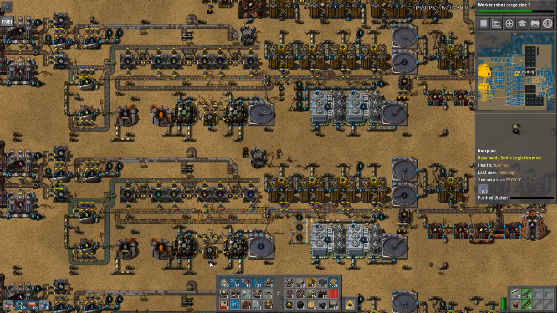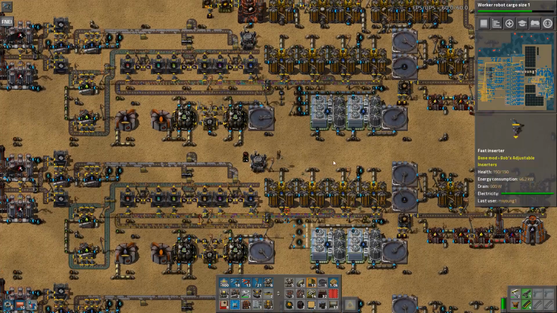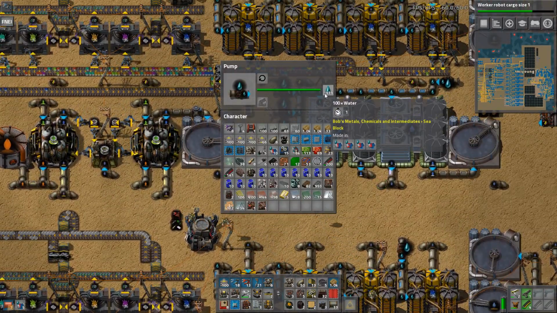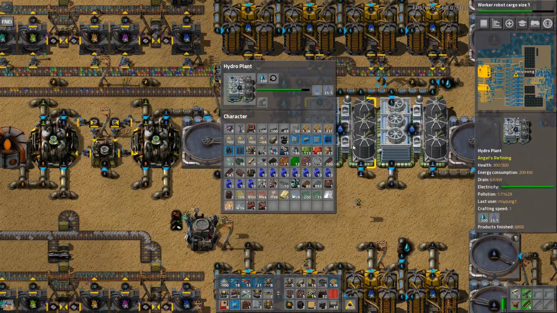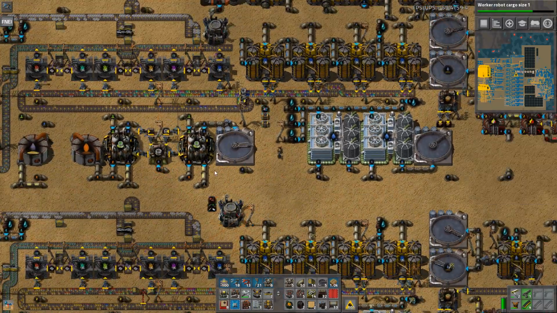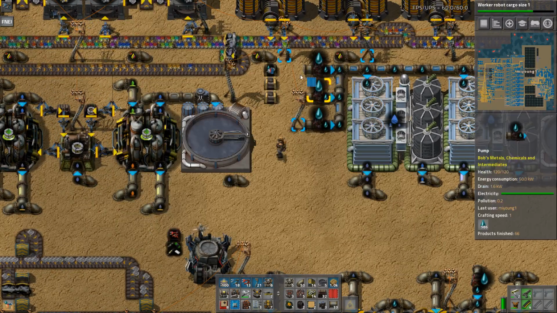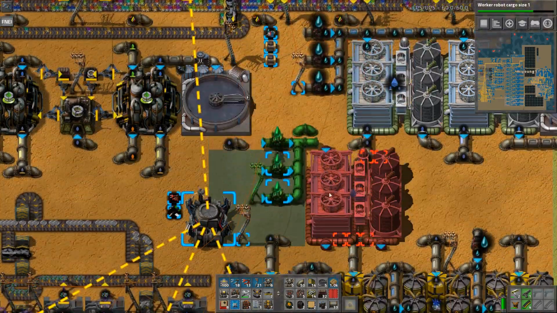Why did I never notice this before? It's clearly not enough purified water. Huh. I could cheat. I could make it so that this is just producing purified water, but that just seems unfair. That's improper. There.